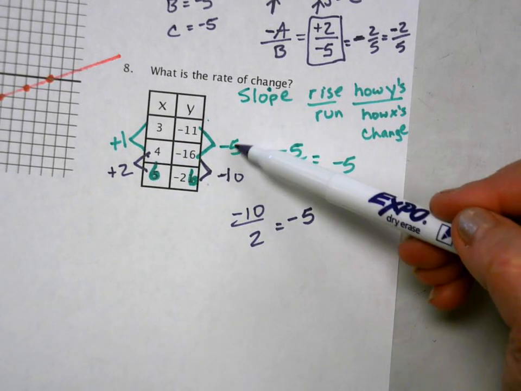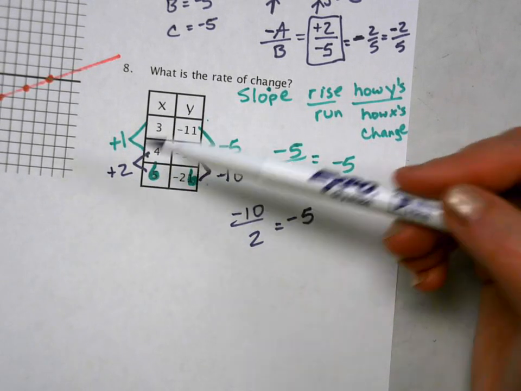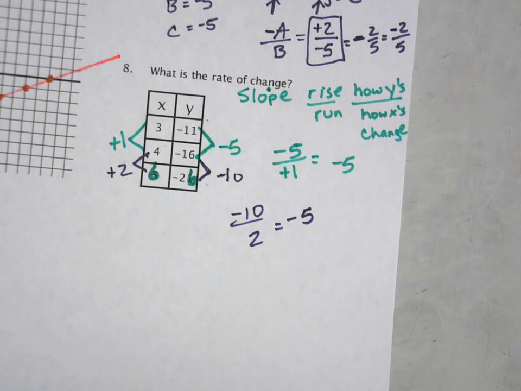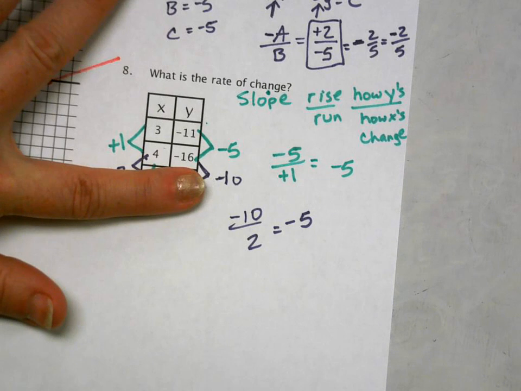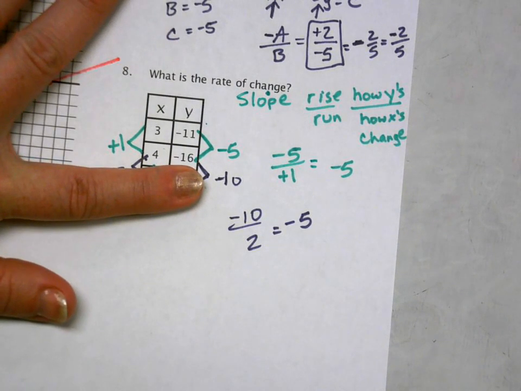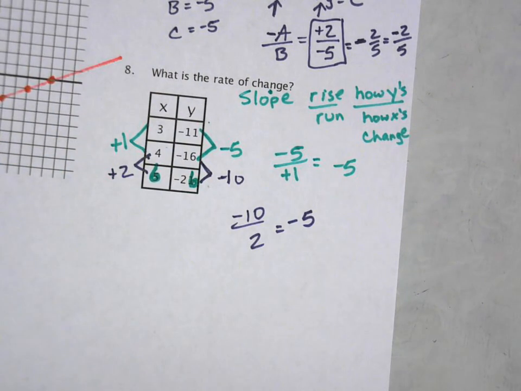So just because it may not have the same pattern over here, don't confuse yourself by figuring it out all the way down. We don't really need that for the slope. We just need 2 points. Just like you only need 2 points for the line, you only need 2 points for the slope. Are there any other questions?